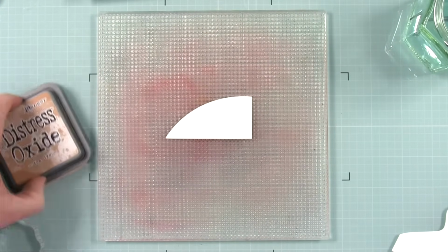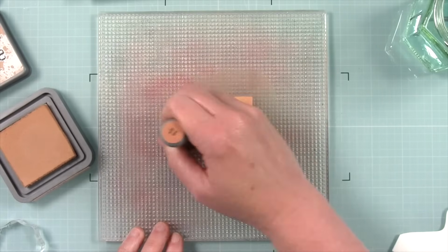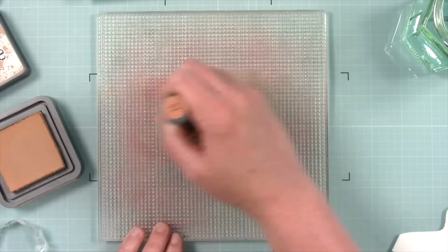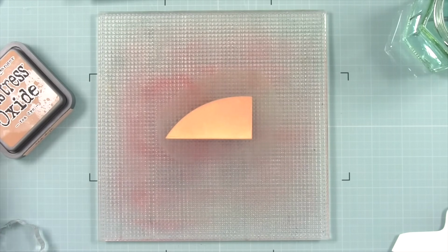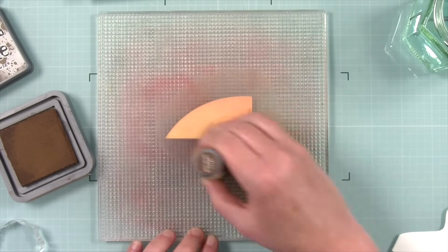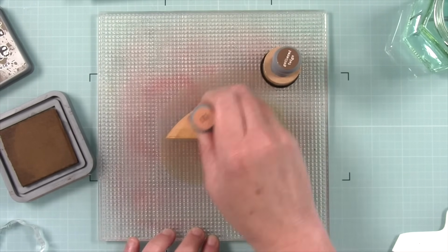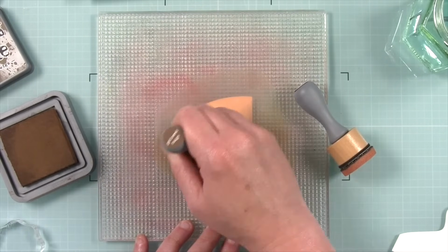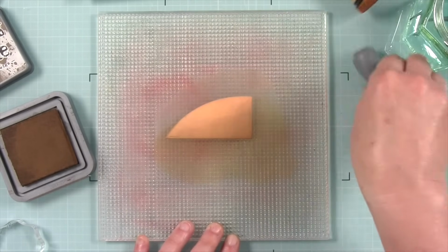Now I'm moving on to the little hill that's going to sit in the foreground of our scene. You could do this green as well, but I thought it would be fun to make it look like a little sandy island in the middle of the river. So I'm starting out with some tea dye Distress Oxide. Then I'm coming in with gathered twigs to add some darkness along the bottom. I will grab that tea dye ink blender and kind of blend it out a little bit. But just like the grass, I am going to add some texture to this as well.